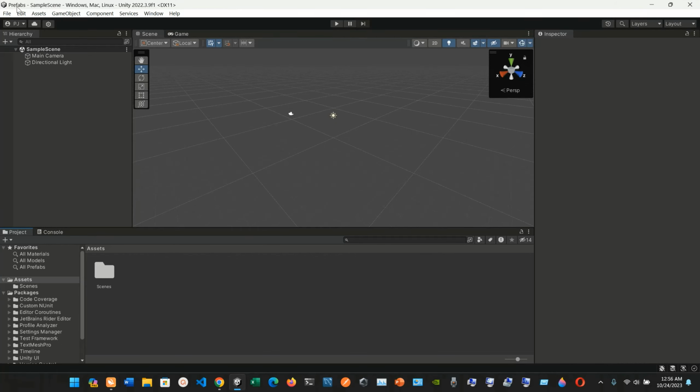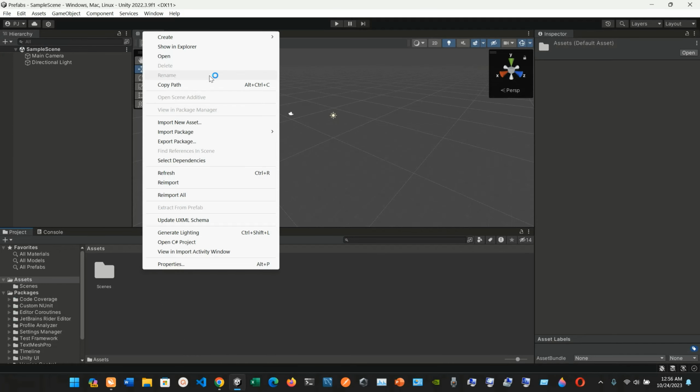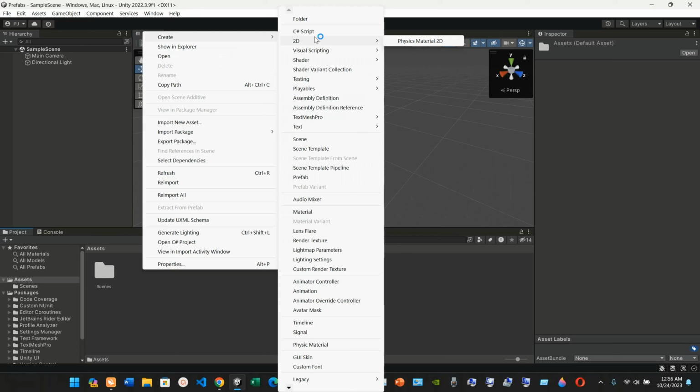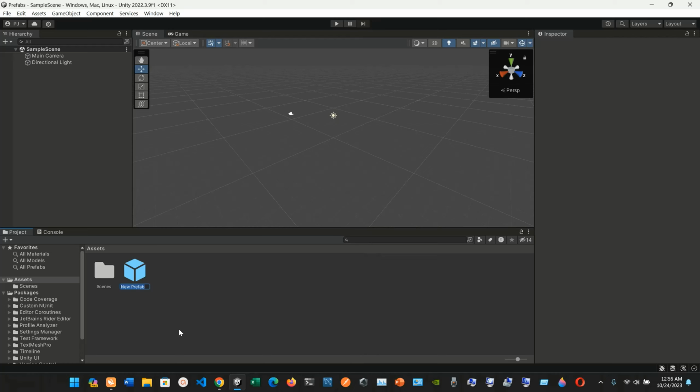I named it prefabs. I'm going into the assets folder, and right now I just have the scenes folder. If we go into create, it's going to be here in the prefab. As you can see, I can just click here and name it.